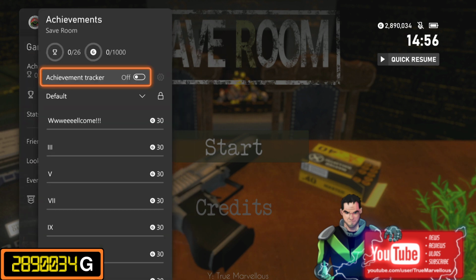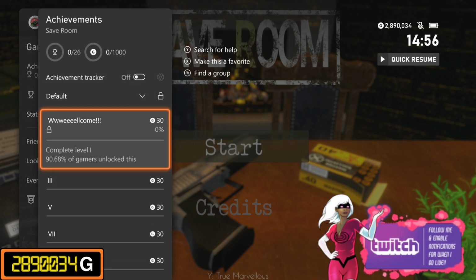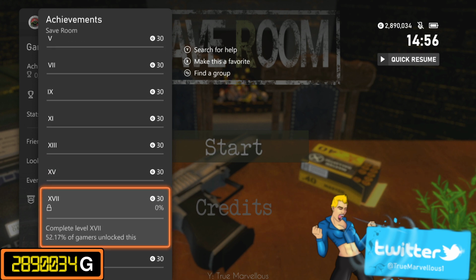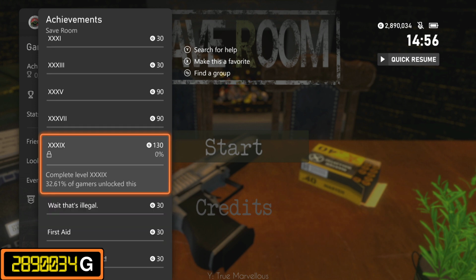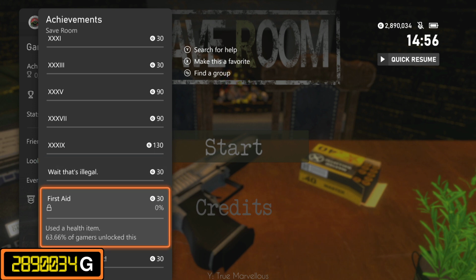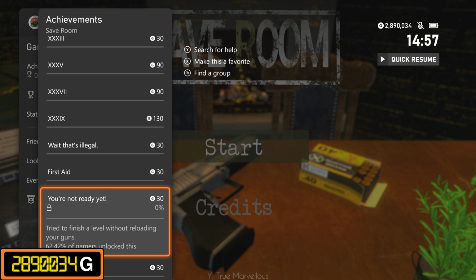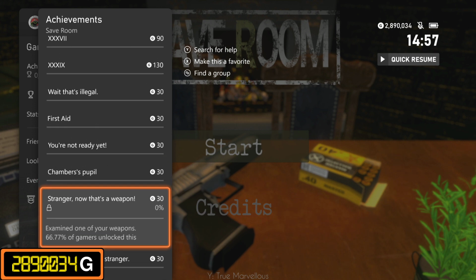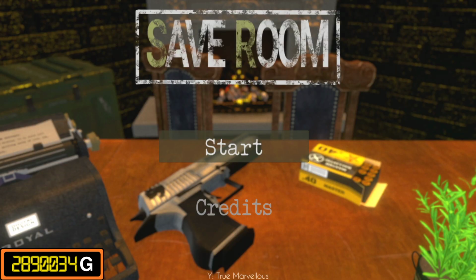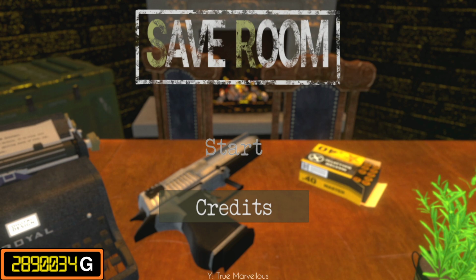Right, achievements. There's 26. That's a lot for a Ratlika game. Complete level 1, 3, 5, 7. Okay, complete levels. Complete up to level 39. Try to use red or yellow herb. Use the health item. Try to finish a level without reloading your guns. Perform the herb combination. Examine one of your weapons. Try to finish a level while wounded. What is this game? I know nothing about this other than it's just called Save Room.